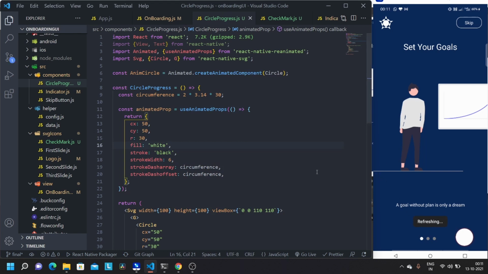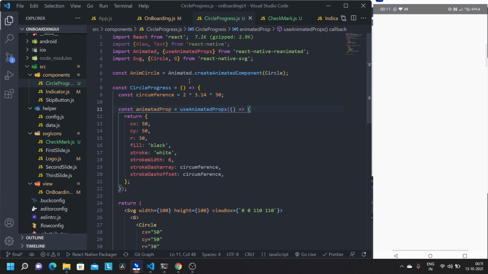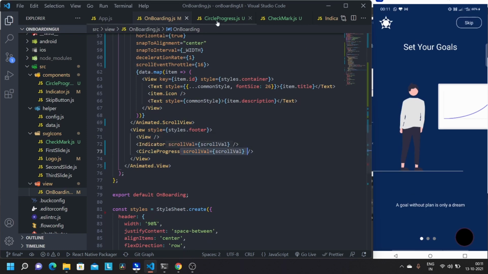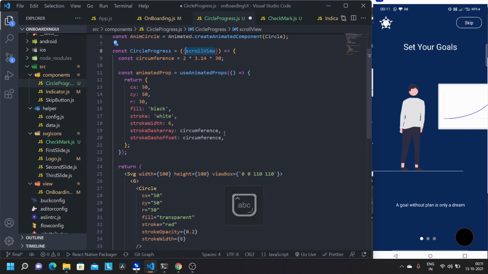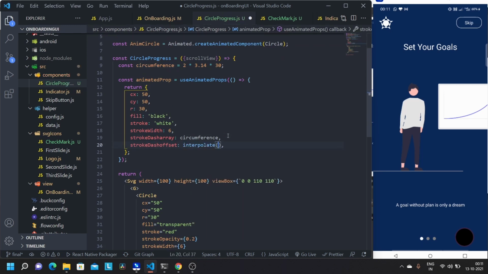Now the result will be same, and I want to change fill into black and stroke into white. Now what we'll have to do is pass the scroll view into this circle progress, and we'll grab this scroll view and quickly interpolate scroll, sorry, that's scroll value.